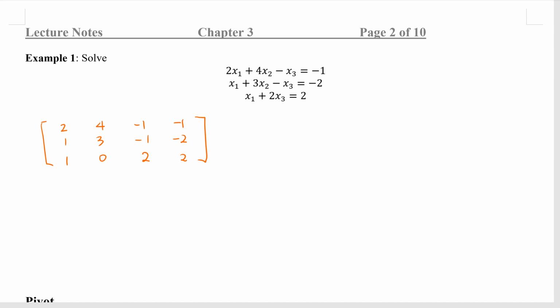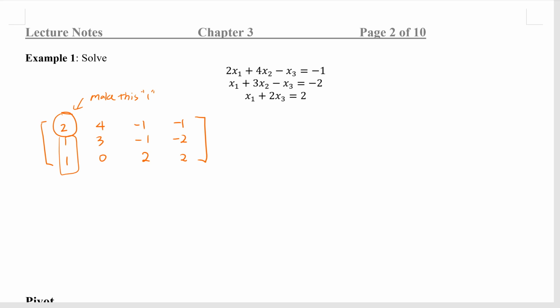So for Gaussian elimination, we want to make this entry 1 and then use it to kill the entries below it. And how to make this 1? Well, there are a lot of ways. We can divide the first row by 2, but we won't do that because we will create fractions. We don't want fractions. It's hard to calculate, right? We want integers. You can see the second row has the entry 1, and the third row has the entry 1. So we can swap row 1 and row 2, or we can swap row 1 and row 3. Which one is easier?